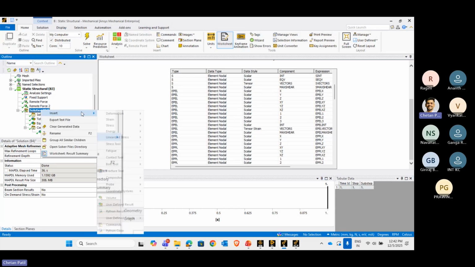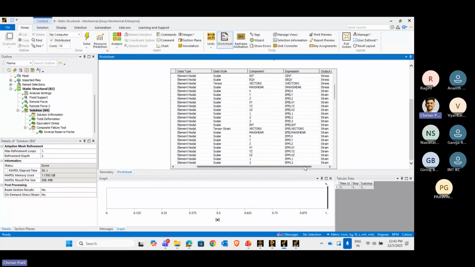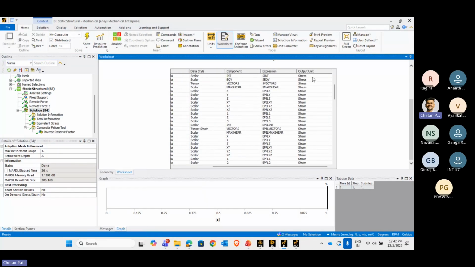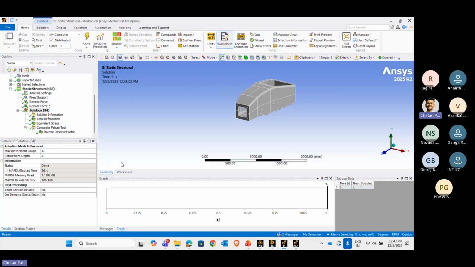You can right click on the model and define your own user defined results, and use the expression defined here to obtain the output in terms of stresses, strains, force, energy, temperature, and all other things. These kind of results are available for your model, which can be imported from here.